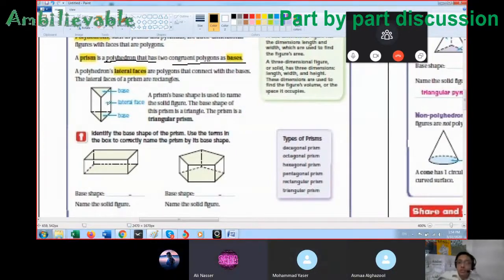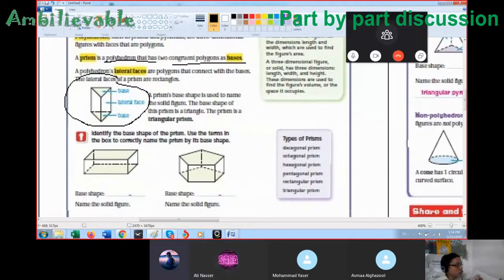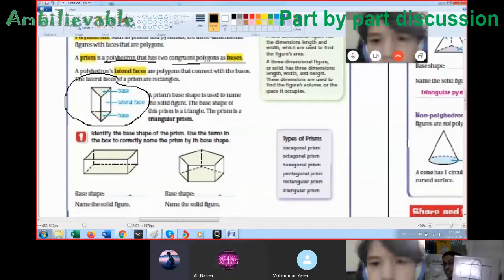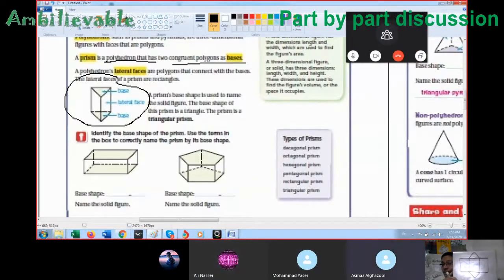I will show you this triangular prism. I will draw first. It's like this. The lateral faces are the sides of your object, like that. Can you see this one? Yes. The bases are triangles. These are your bases. Of course, if we are going to use a triangle, a triangular prism, it's like this. Once we open the net of a triangular prism, it will be like this. Do you understand?